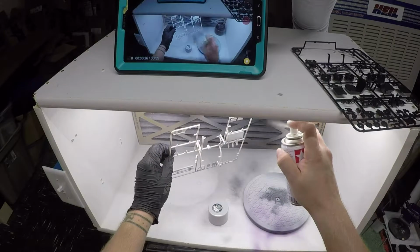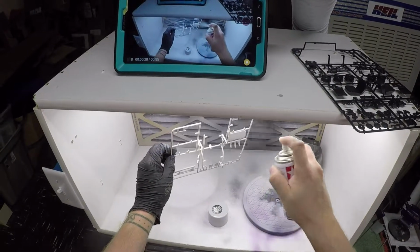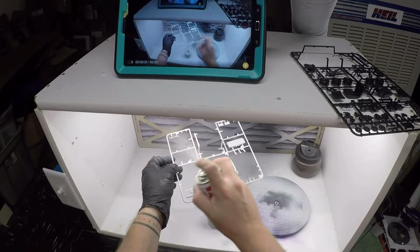Now obviously you could use an airbrush primer if you'd like. I honestly just find that takes way too much time, and this is far quicker.